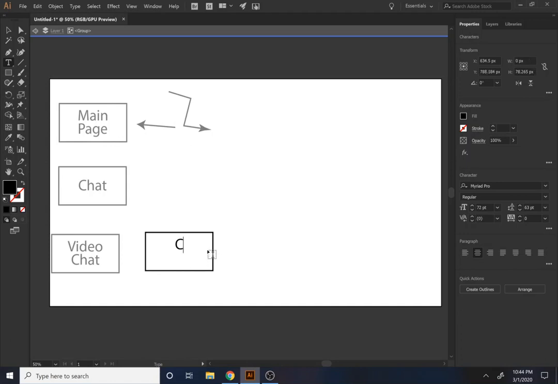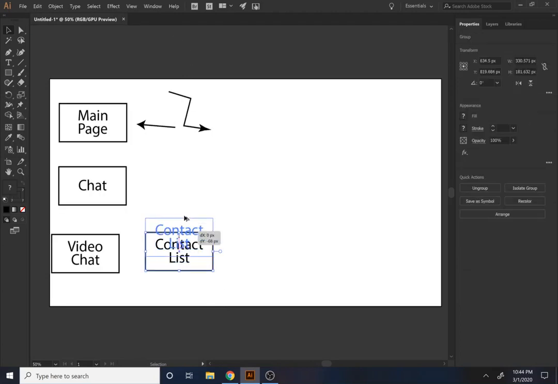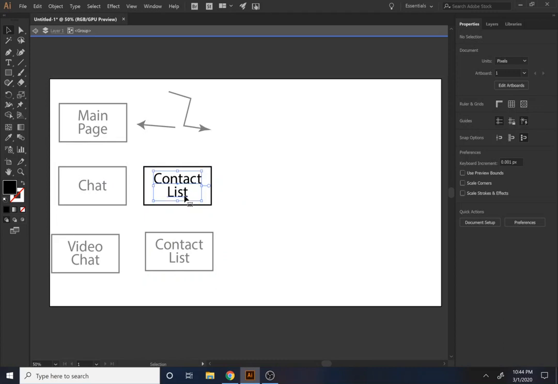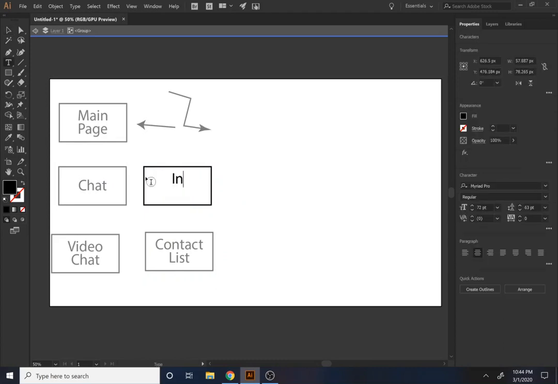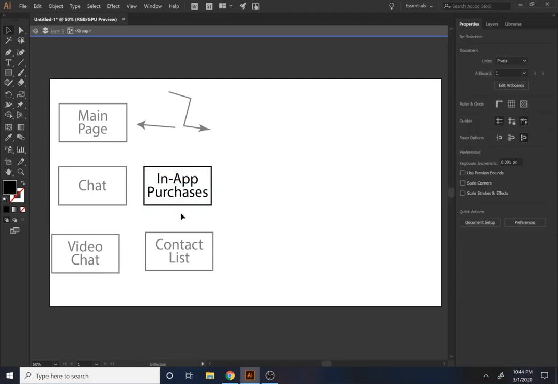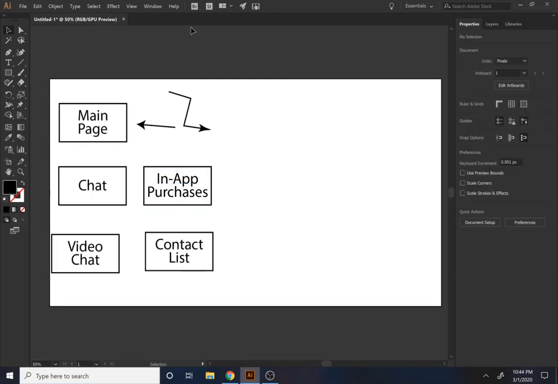Video, message, a contact list, and we probably want to have some semblance of e-commerce. E-commerce is a fancy term for just in-app purchases. So we'll put the phrase in-app purchases. So if you're using something like Facebook Messenger, you can go in and you can buy stickers. If you are using Snapchat, you can purchase filters that you can put on. If you are using WhatsApp, I dare say there's things you can buy there. I don't really use WhatsApp all that often.